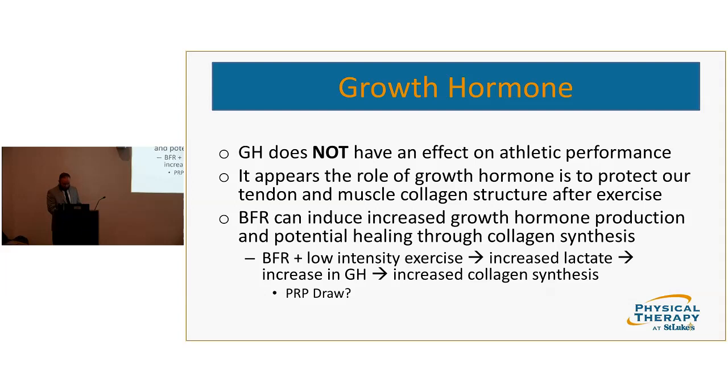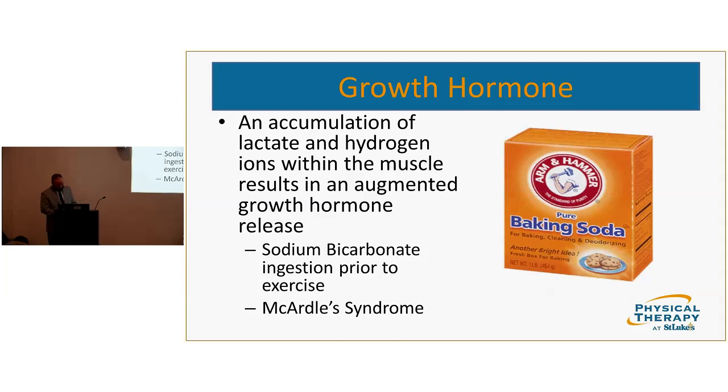And now, you might be wondering why there's baking soda on the screen. When I was in undergrad, I took an exercise physiology class, and we were talking about cyclists that were trying to find ways to combat the negative effects of lactic acid. Basically, lactic acid will lead muscles to fatigue, us to get tired. So they ingested sodium bicarbonate, or baking soda, and they were able to retard the negative effect of lactic acid. However, this did not come without repercussions. They had gastrointestinal distress, and they pretty much had explosive diarrhea after this. I'll never forget my teacher, very dry, he goes, I mean, they had liftoff.